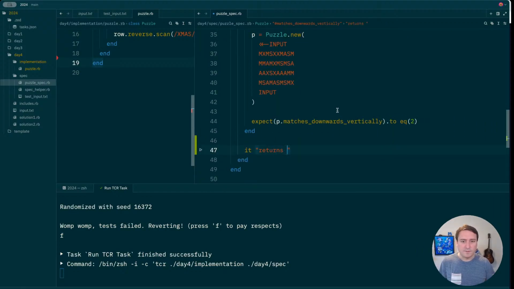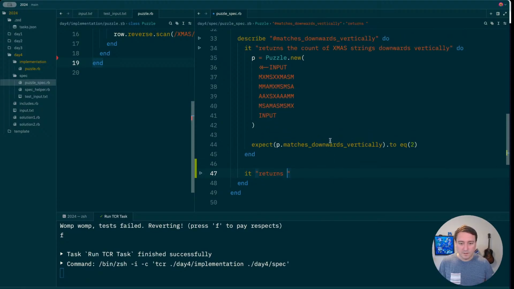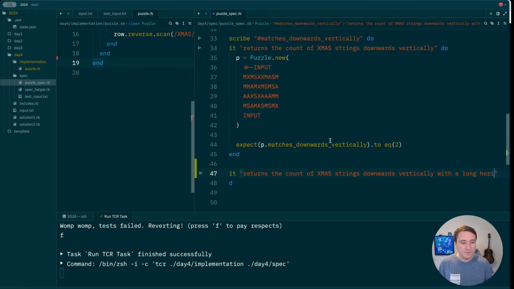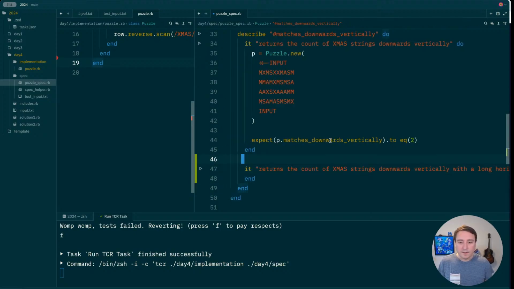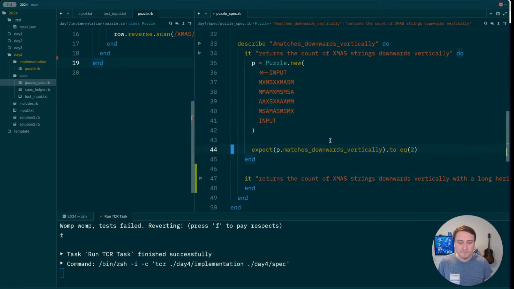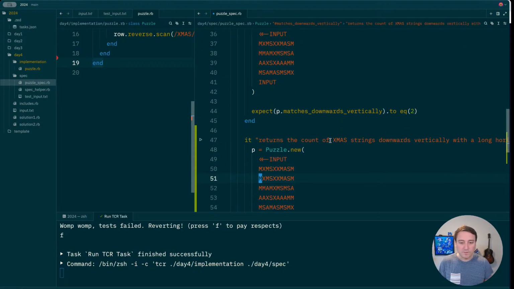So let's say returns the count of Xmas strings downwards vertically with a long horizontal input. We'll bring this in here. Do the same thing we just did.